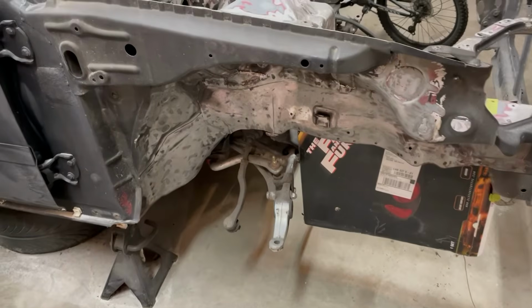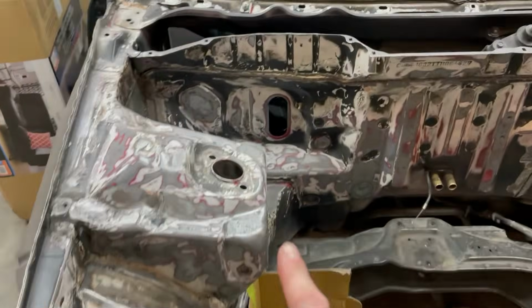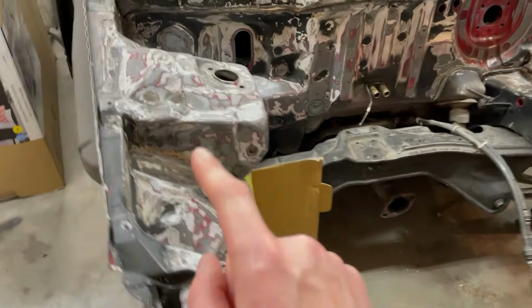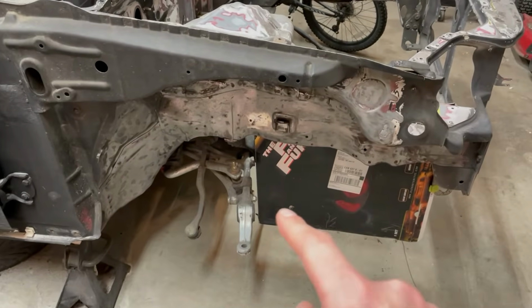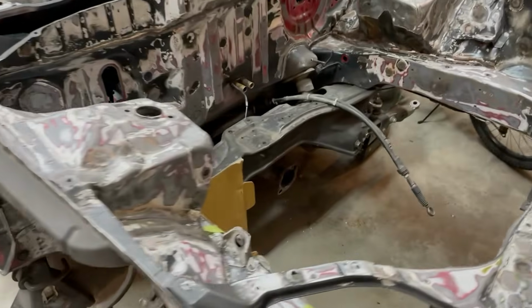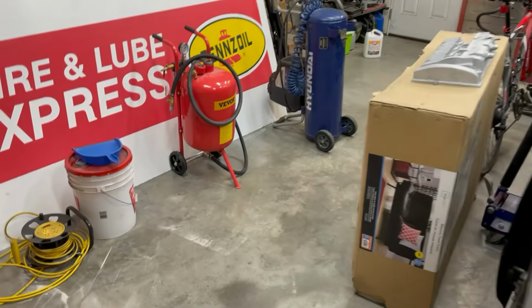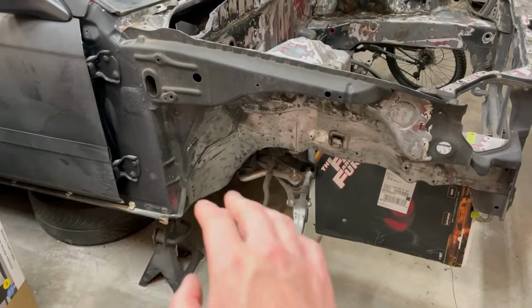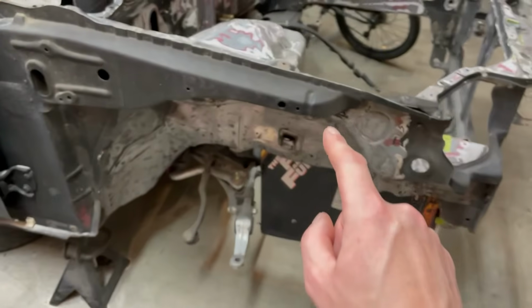Now, the main reason I got the Sandblaster was so I can finish my wheel wells and my engine bay. So basically what I need to use it for is to get all this paint stripped out of here. I want it down to bare metal, and then that way I can get some fresh primer on there, fresh seam seal, get a fresh coat of paint in there, and it's gonna be looking real nice. But before I do that, I wanna make sure that I get everything dialed in on the Sandblaster, because if I have too much moisture in the sand and I'm blasting steel, I could risk getting flash rusting. And after all the work I put into this, I do not wanna deal with rust.